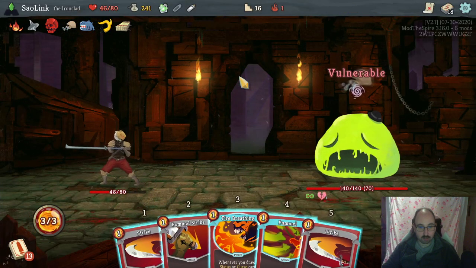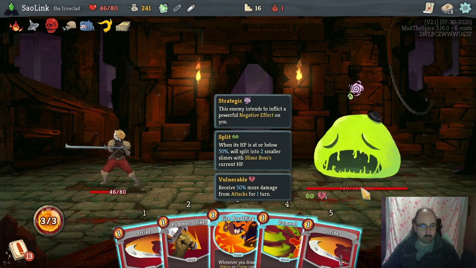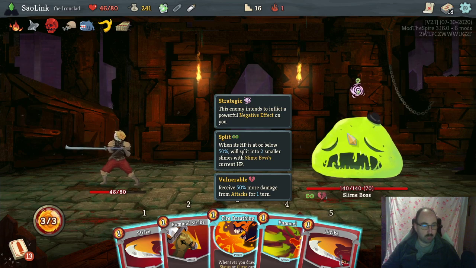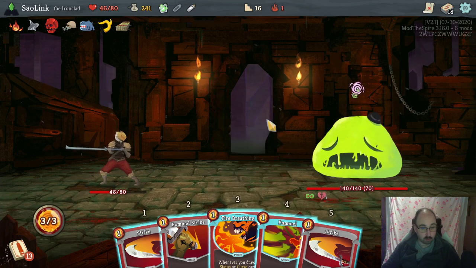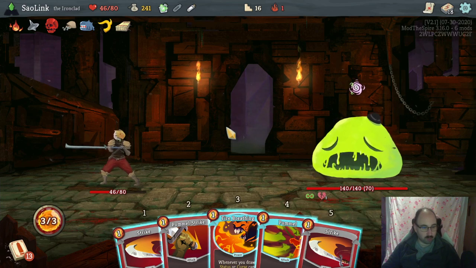Slime Boss. So, this is gonna be our boss. The 70 here on his health bar is from a mod that shows us at 70 he will split when its HP is at or below 50%. He will split into 2 smaller slimes with Slime Boss's current HP. Fire Breathing can be pretty good here because he does add status cards to our deck.